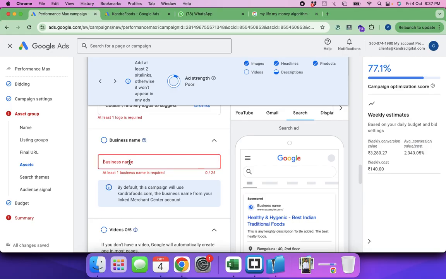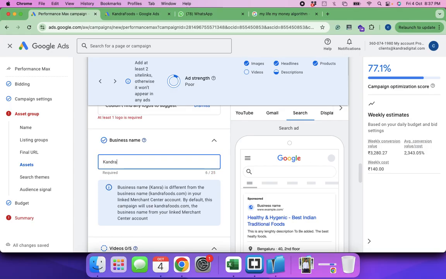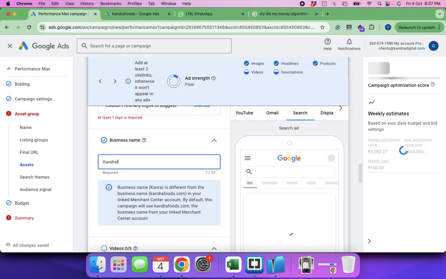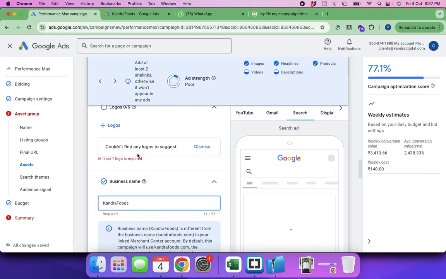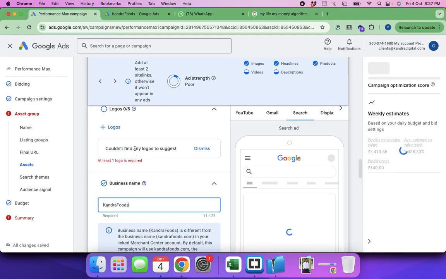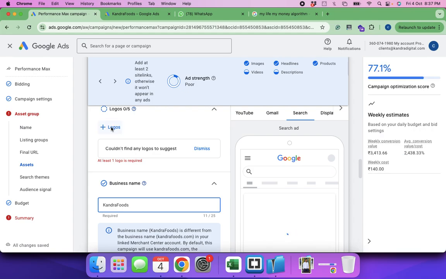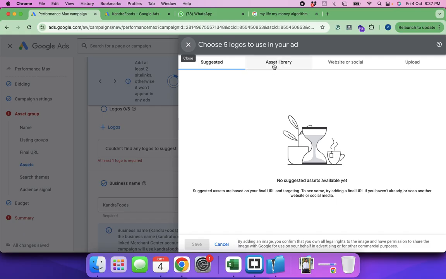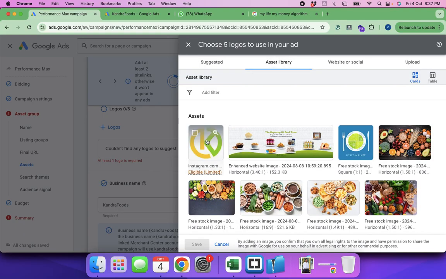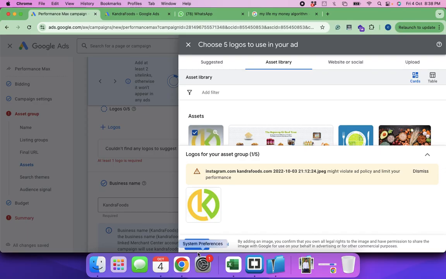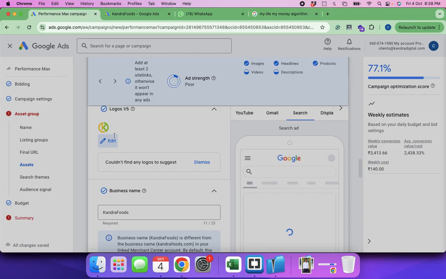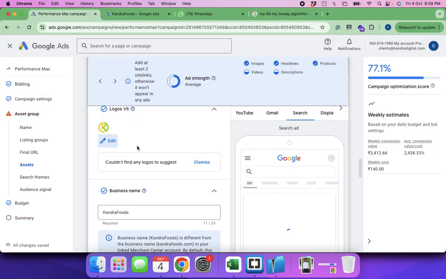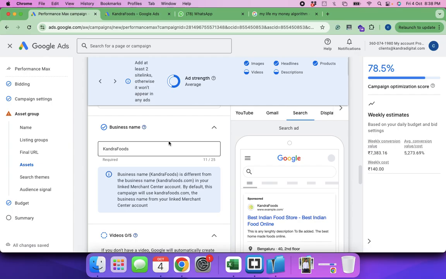Now, since it's a class, I'm just, see, now business name is needed, logo is needed. So eligible limited is this logo cannot appear everywhere across all the devices, different sizes of ads, and on all the devices.